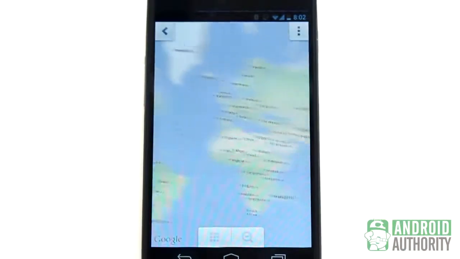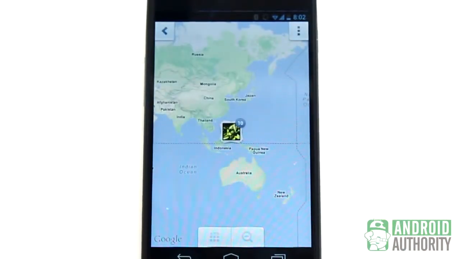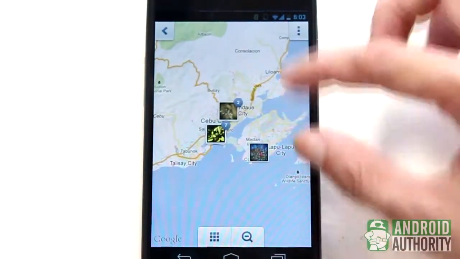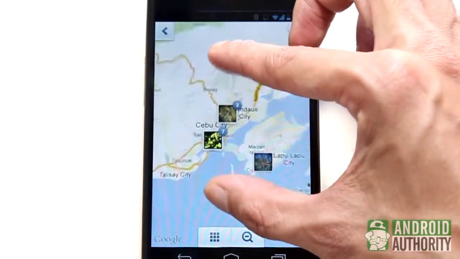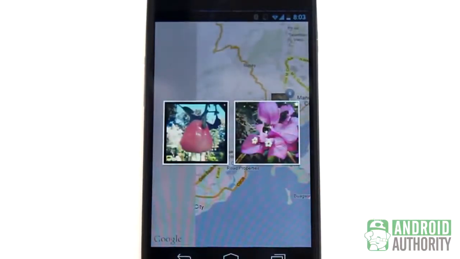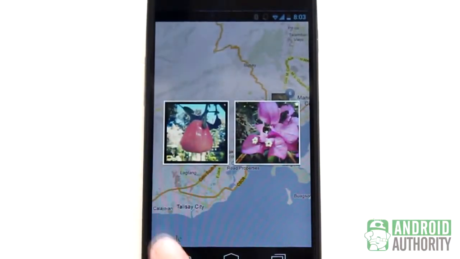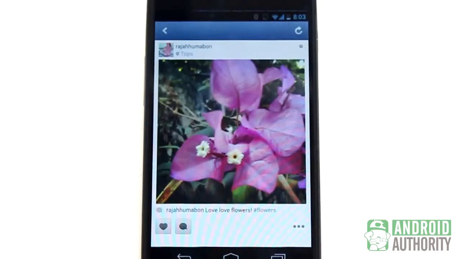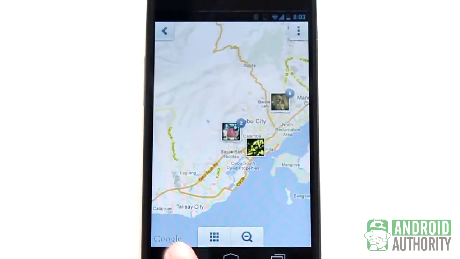In Photo Map View, your photos are grouped according to location and are arranged on a geographic map. Zoom in on a map area to view more photo groups. Open a photo group by tapping on its thumbnail. You'll see the group's photos as a grid of thumbnails. Tap a thumbnail to view a bigger version of the photo. Tap the I button at the bottom right corner to open the Photos page. Those are the 3 ways to view your own photos from your profile page.